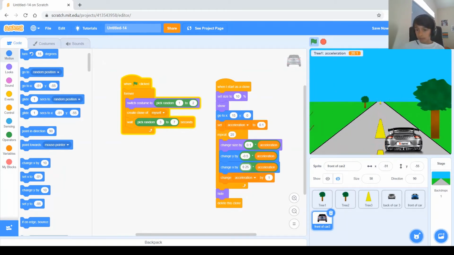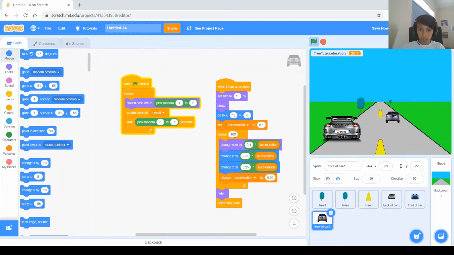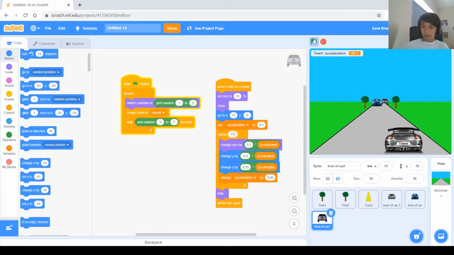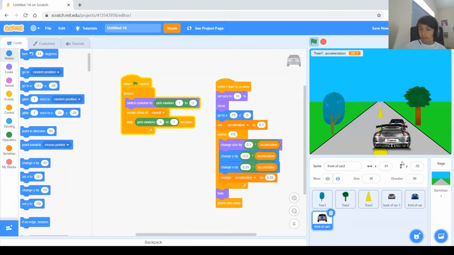So let's run it. And you can see that it's going pretty fast. So we need to go a bit slower. So we can change this acceleration to, let's try 0.05. And let's run it. And you can see that it stops right there because we need to repeat this more times. So let's try 100. And you can see that we can't see where it ends. Let's move this. It ends around right there. So we can actually do a bit more. Let's try 115. Let's run it. And perfect. It stops right at the edge.